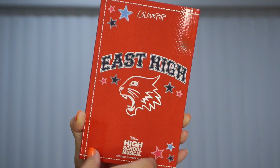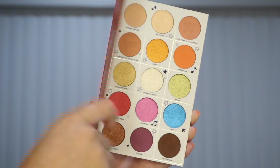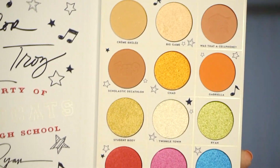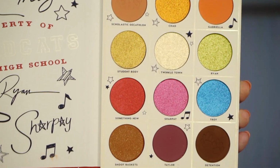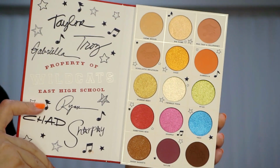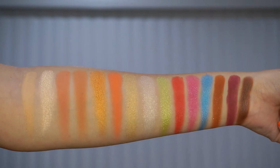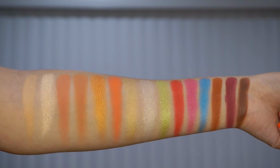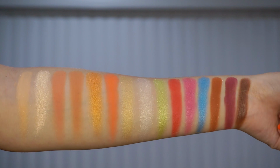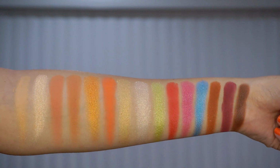And we have some neutrals, some colors, shimmers. There are no pressed glitters, but there are some Super Shocks in here. And yeah, the names are really fun. There are some imprints in some of the shadows, like East High School, the Wildcats, and little paws in this one. Super cute. I'll read you the names. We have Creme Brulee, Big Game, Was That a Cell Phone, Scholastic Decathlon, Chad, Gabriella, Student Body, Twinkletown, Ryan, Something New, Sharpay, Troy, Shoot Baskets, Taylor, and Detention. Yeah, so that was the palette, and this retails for $24.